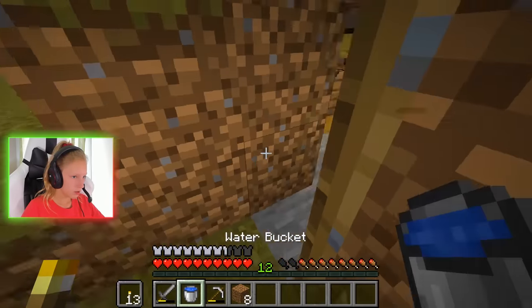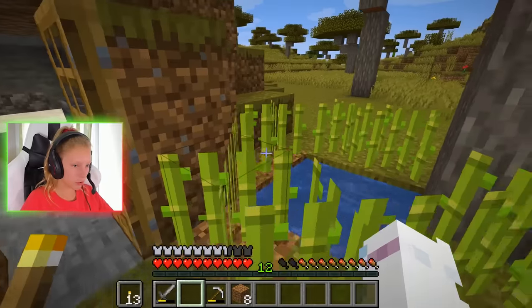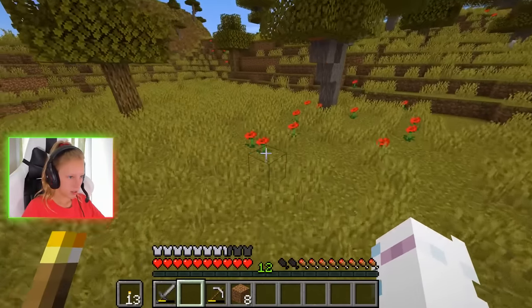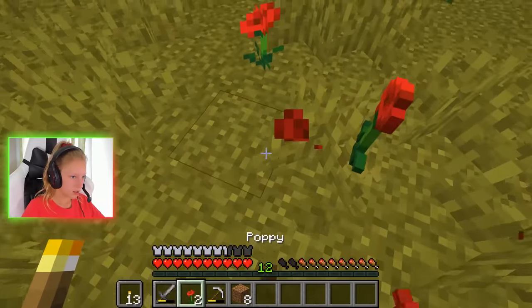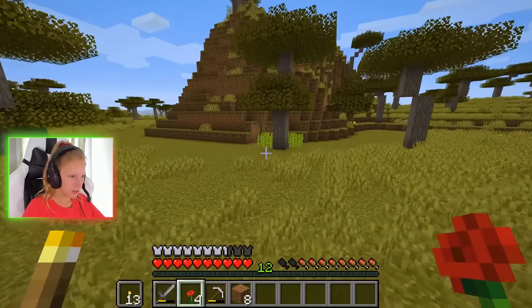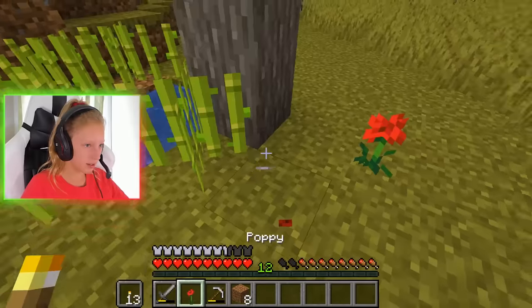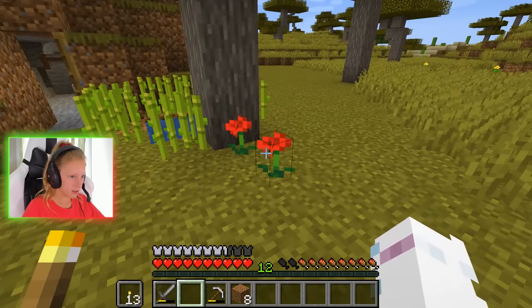Okay, can I have your water bucket? Yeah. I made a source right here. Ron, look at this beautiful garden I've made. So it's an infinite water source and at the same time a sugarcane farm? Yeah. Well, I'm just going to add some flowers to make it look nice.